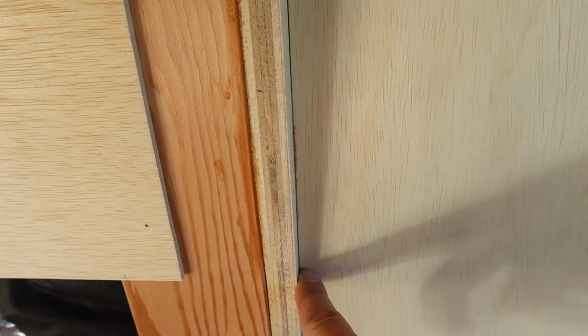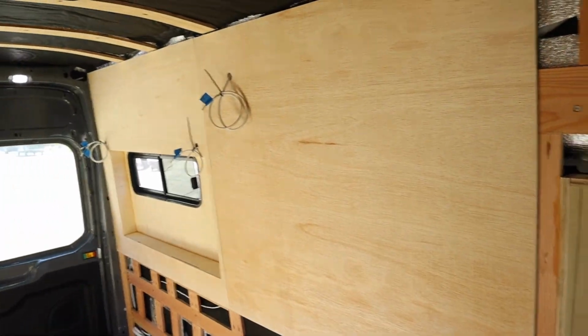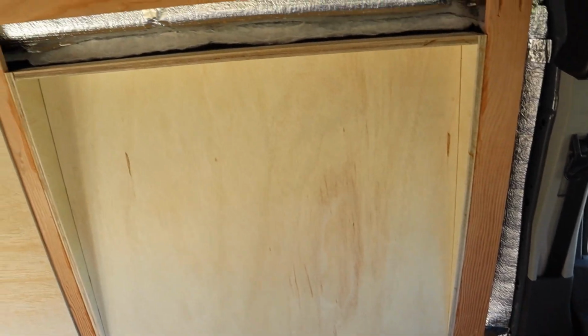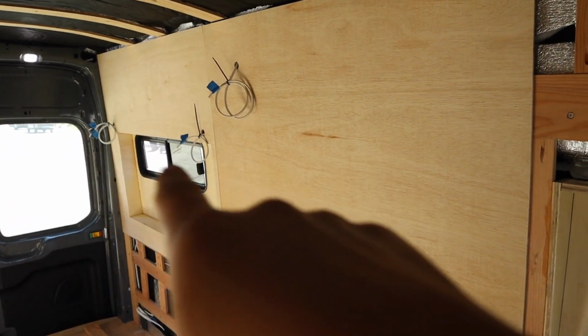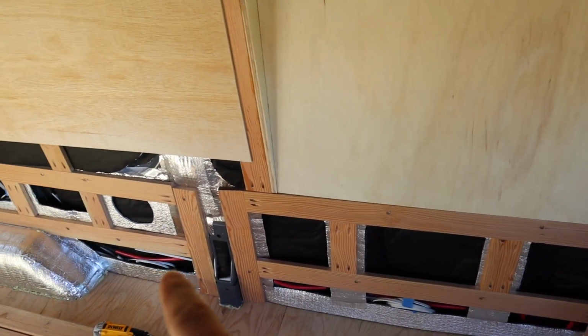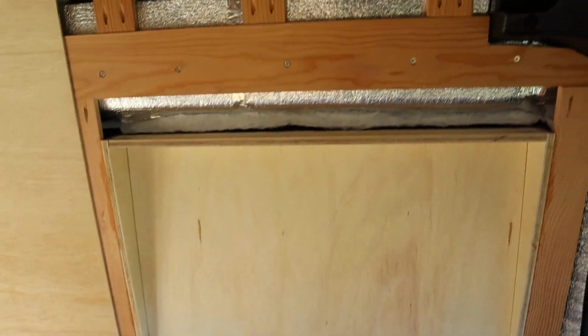This should come down to about right here, which hopefully will give me enough room for my router to get in there. If not, I might have to start on the bottom, like cut it out a little bit with like a saw, and then go through with the router just like I did on the back box, and just route all that area out. The good news is there's no electrical here, so how I had to pull cords through over here, I'm going to have to pull a bunch of cords through down here, and a couple down in these little spaces here. I won't have to do that here at least, so that's positive.